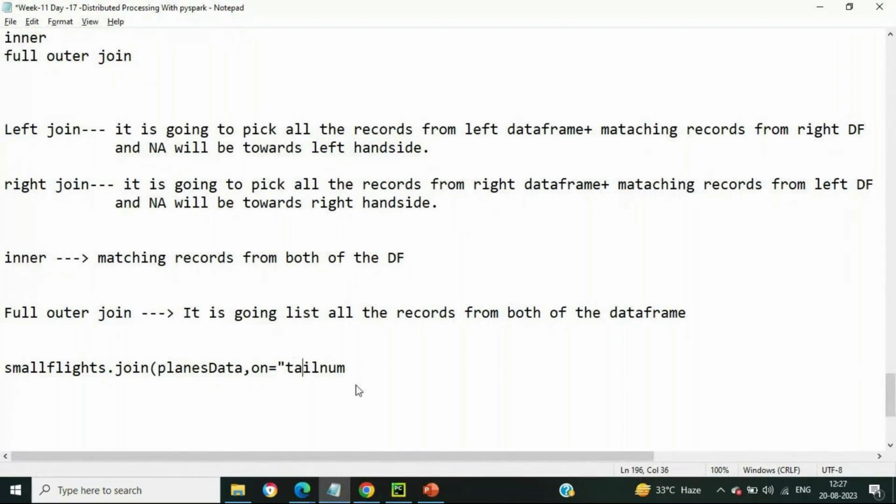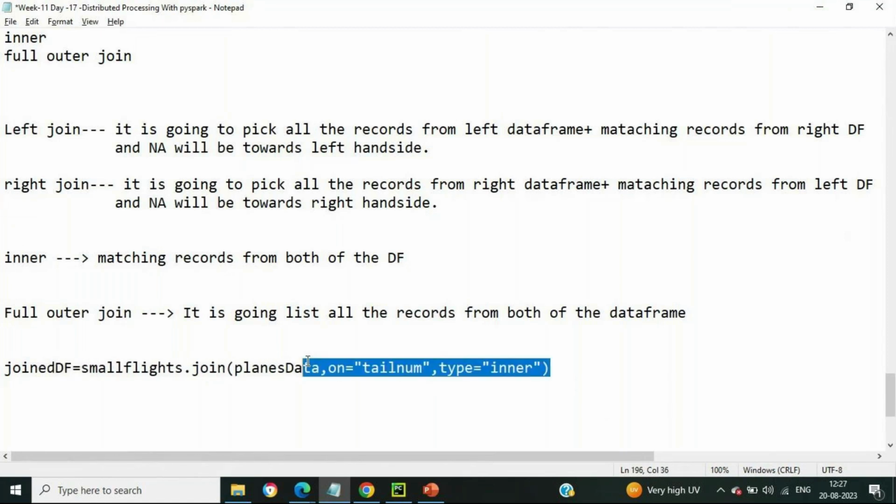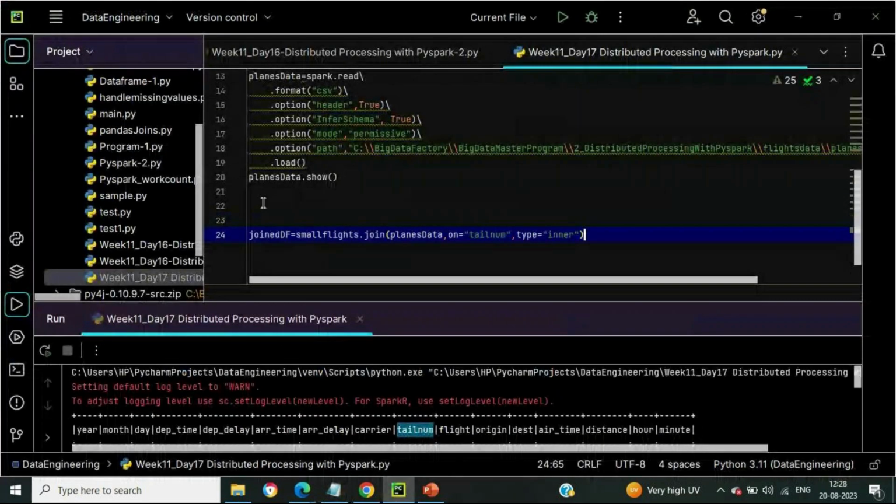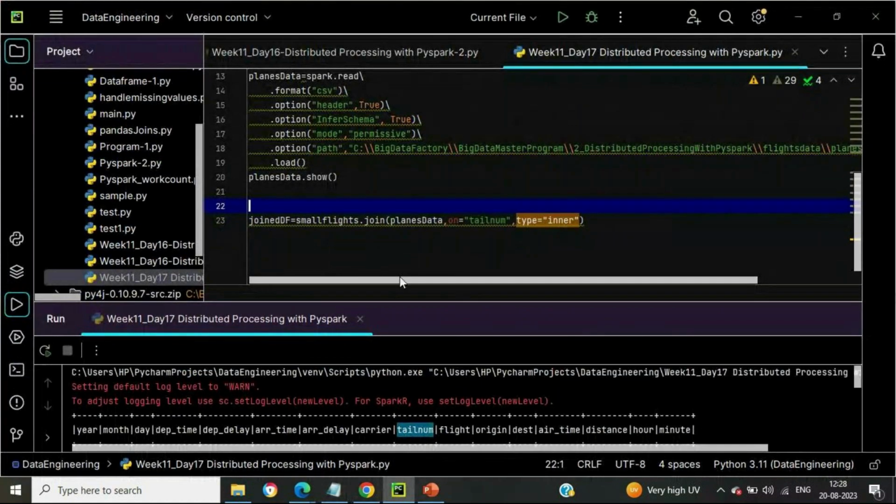Then the type of join, say inner. Okay, so let me mention it, say join df, join df dot show.